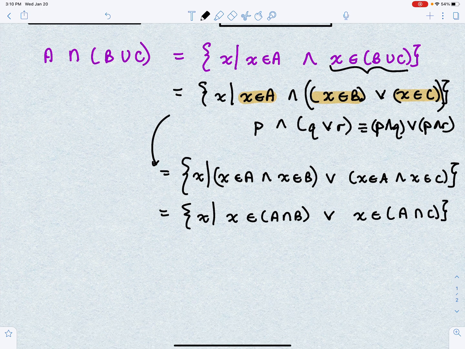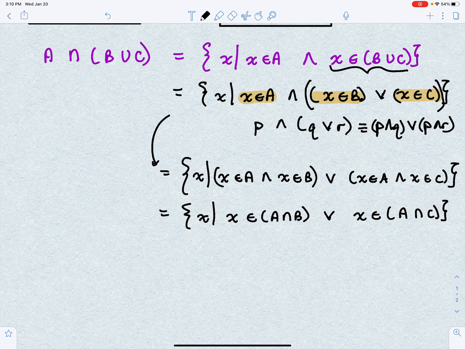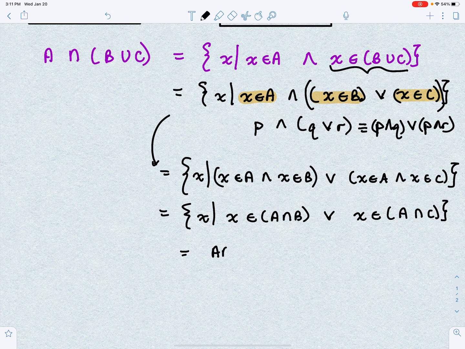And now here we go. We're talking about sets yet. So since we're in either of those sets, this is the definition then of A intersect B, union A intersect C.